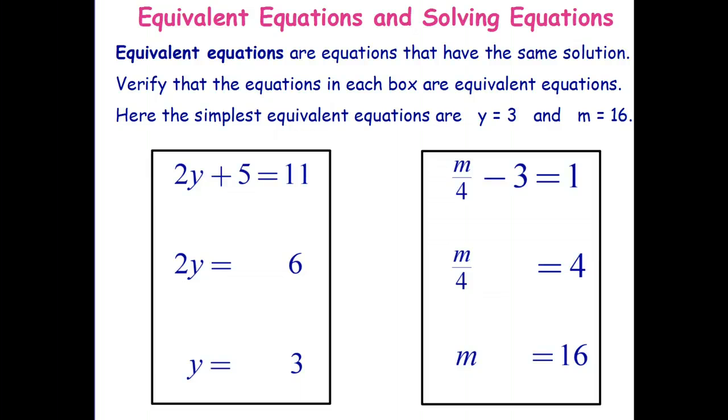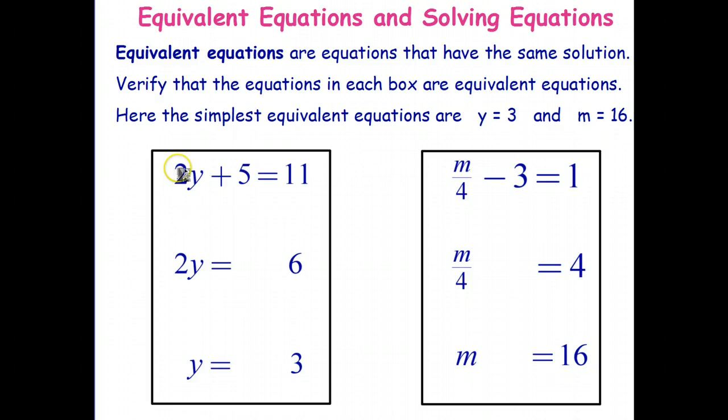In the last video we showed you how to solve one-step linear equations. Before we move on and show you how to solve more complicated equations, we still need to do a little bit of thinking about the whole process of solving equations. One thing I mentioned in the last video is the idea of thinking of an equation as a balance. The left side and the right side are equal to each other. So if you think of that as being like a balance, then you have a balanced equation. And whatever operation you do to one side of the equation, to keep the balance, you have to do it to the other side.